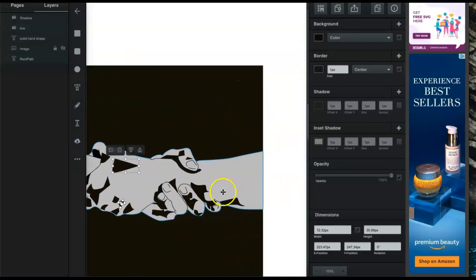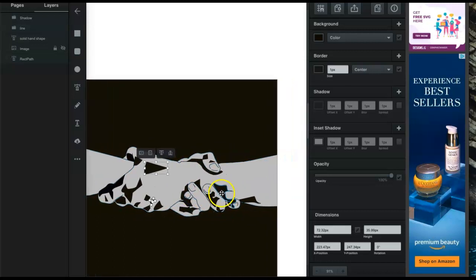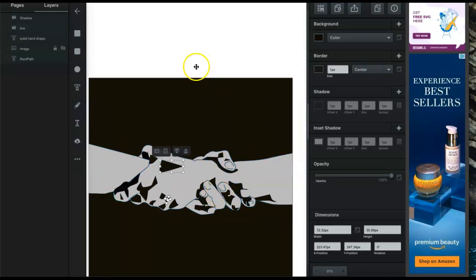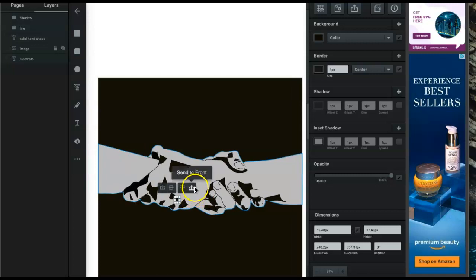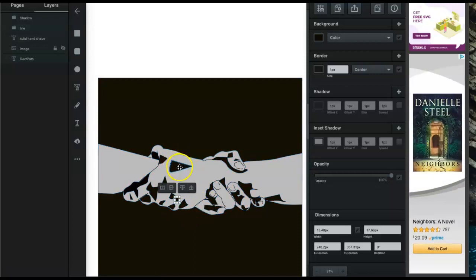So I'm going to continue to refine it, but this is in essence how you trace different shapes in Pixlr. Or sorry, not in Pixlr. This is how you trace different shapes in vector.com to create open paths and closed paths. And then you can either add the fill color or not, depending on whether or not you want a line or a shape.